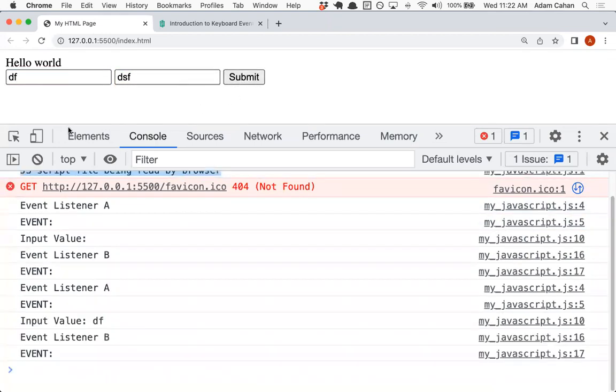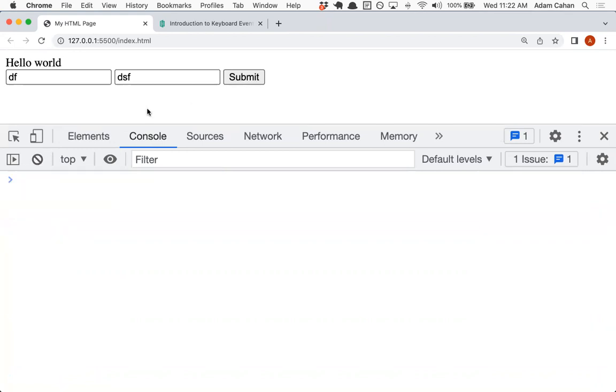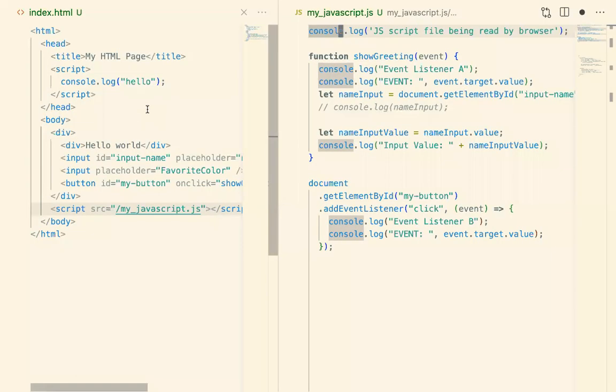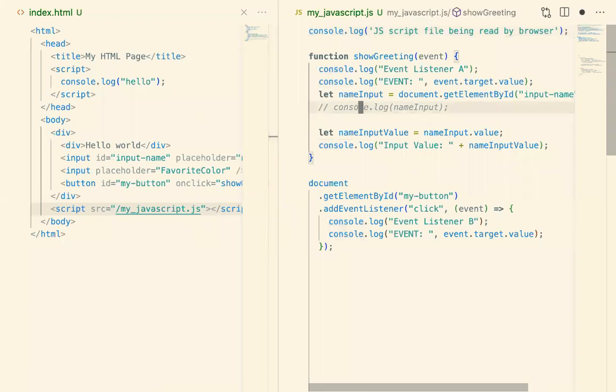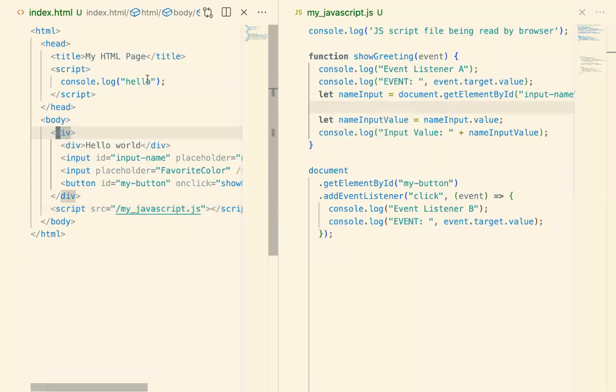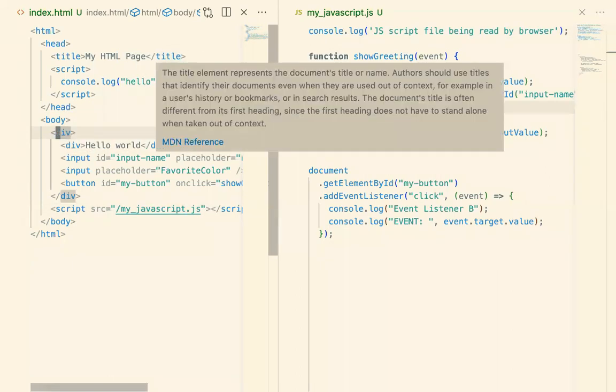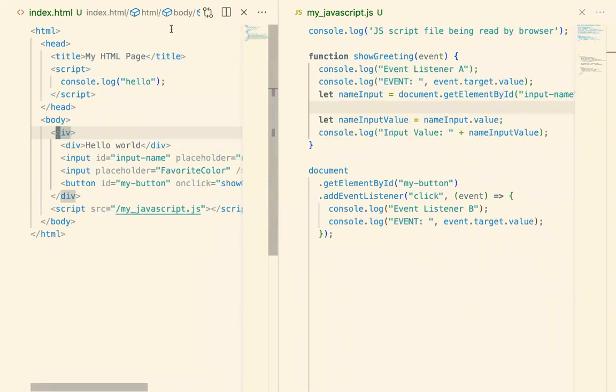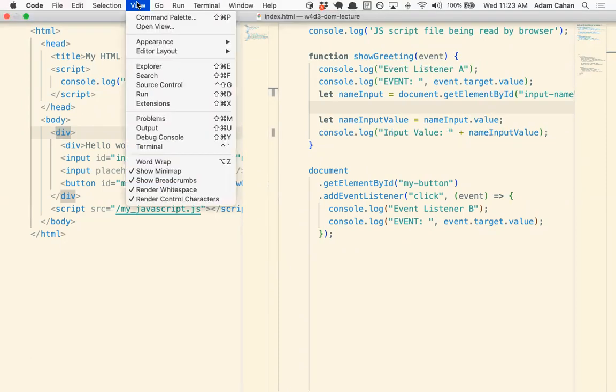So also, I want to verify, can you go back really quick? To your index HTML, where it says on click right there to run the function show greeting.